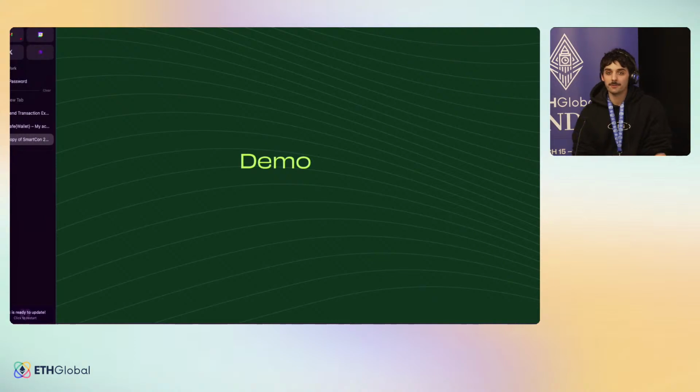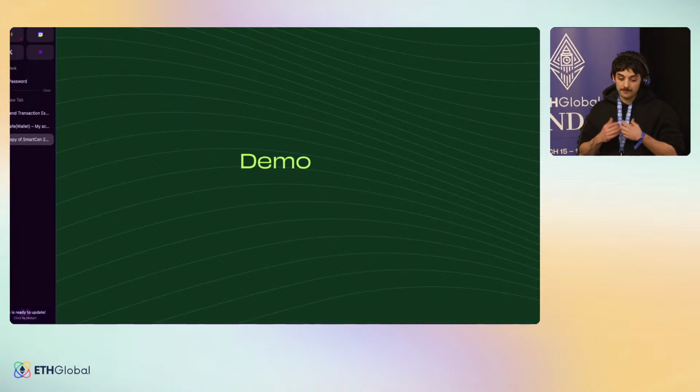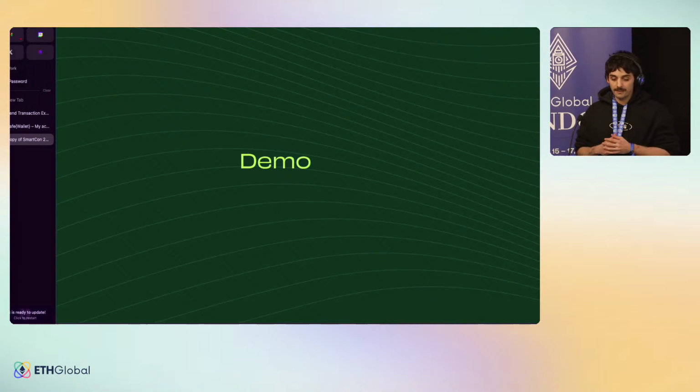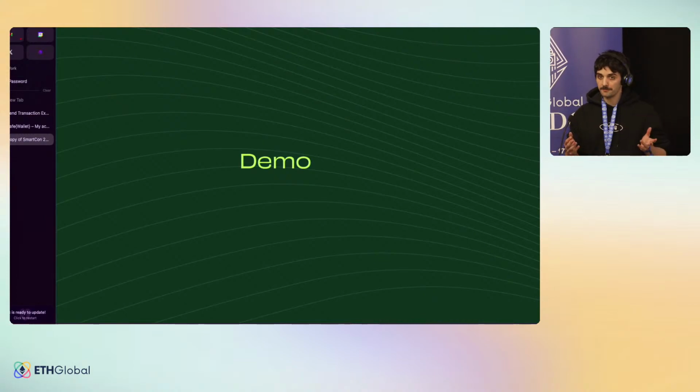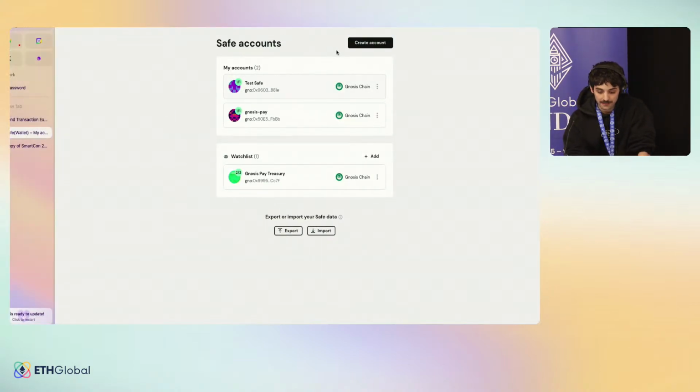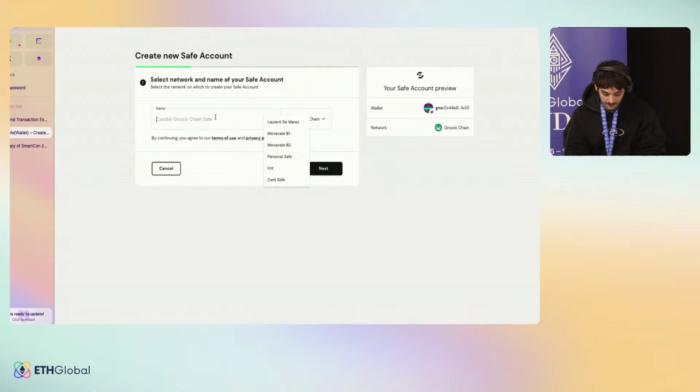Right, so I'm going to do a small demo, and the demo is basically about how you can keep using a Gnosis Pay Safe the same way that you were using a normal Safe. There are going to be two parts to it. First, setting up a Safe that works like a Gnosis Pay Safe, and second, how to interact with that special Safe. So I'm going to get started. I'm going to start with creating a Safe. Just going to name it.